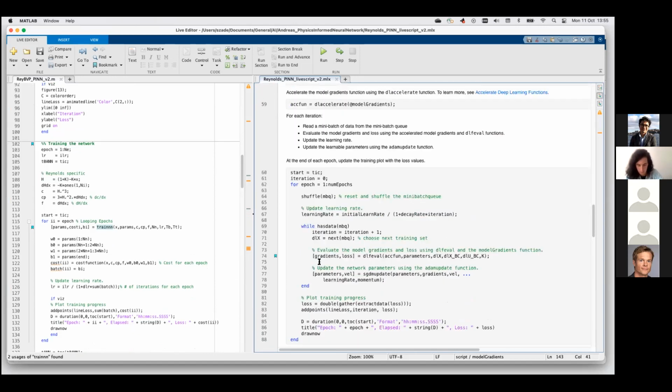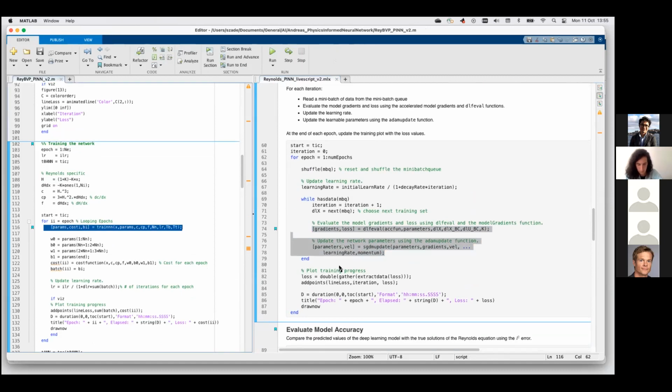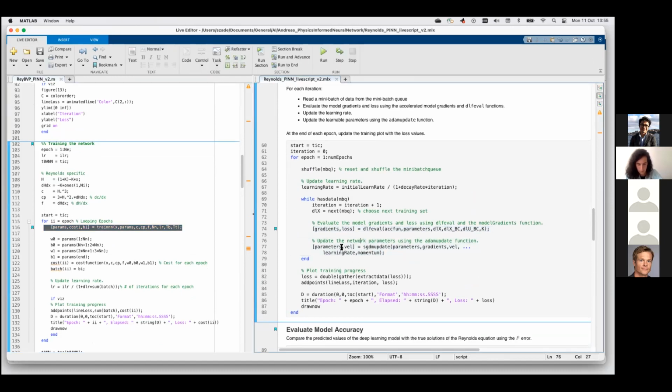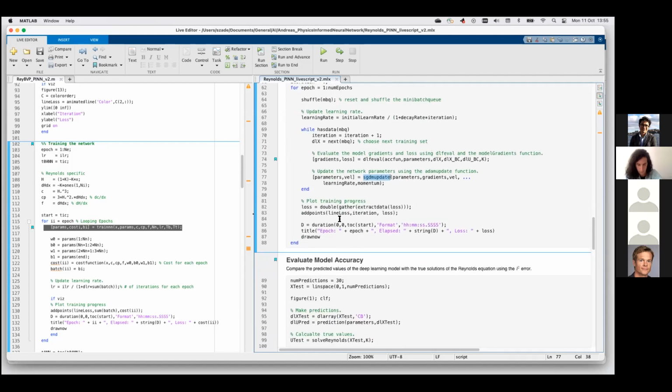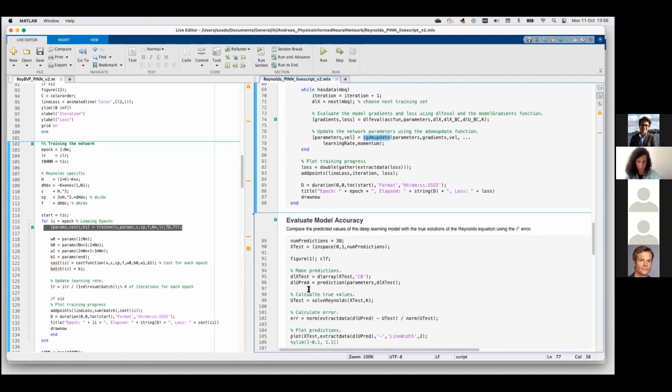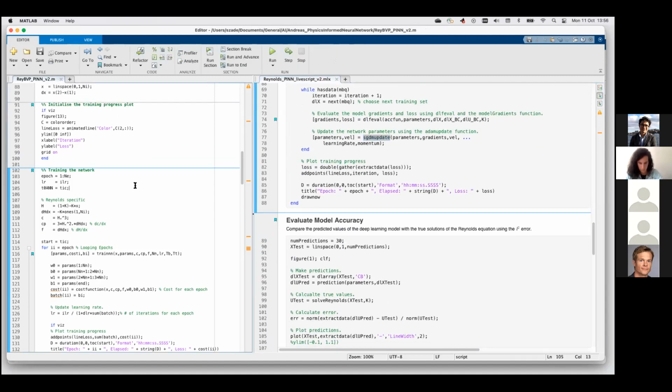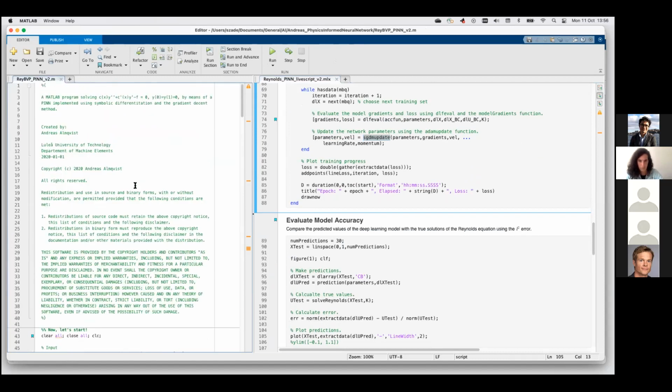Okay, here we go. So these two lines are basically done by this, and then we estimate the updated parameters by doing this stochastic gradient descent momentum update method, right? So this is the gradient update method, or the parameter update method, which Andreas spoke about. And finally, we just loop over this piece of code, and at the end evaluate our model's prediction. So I'll first run Andreas's code.